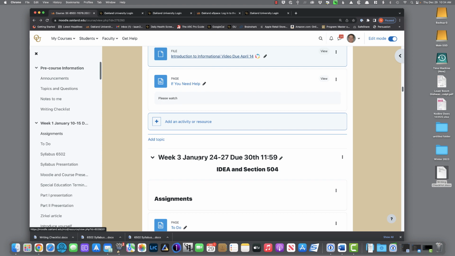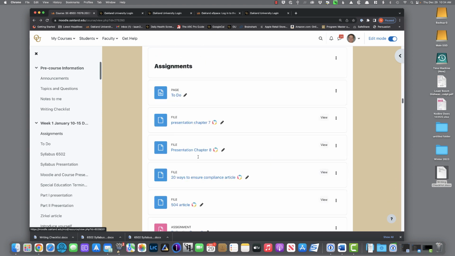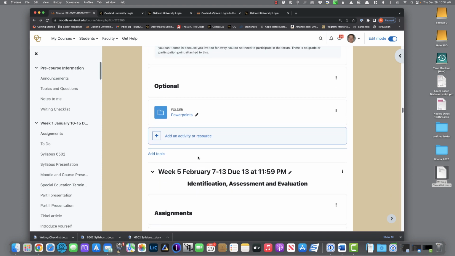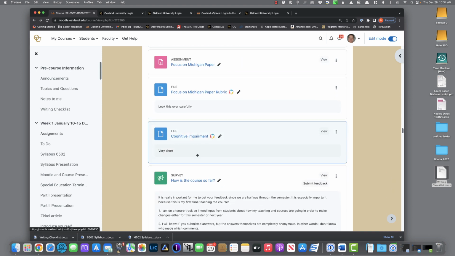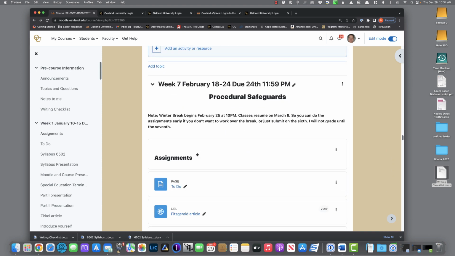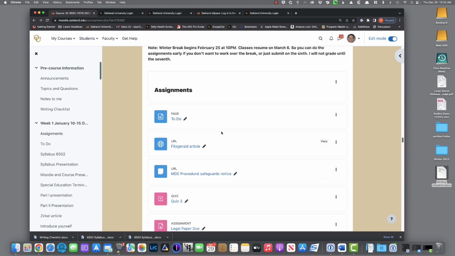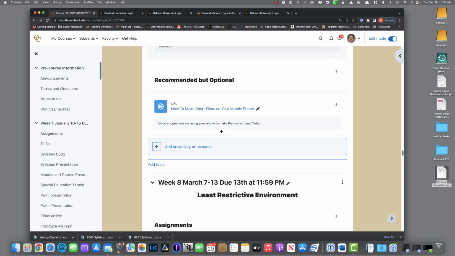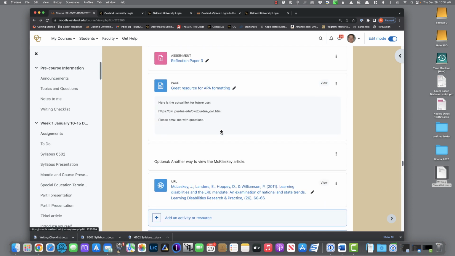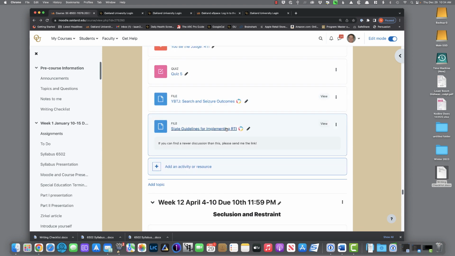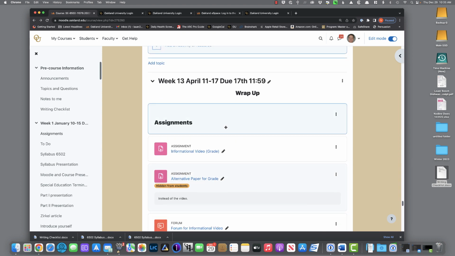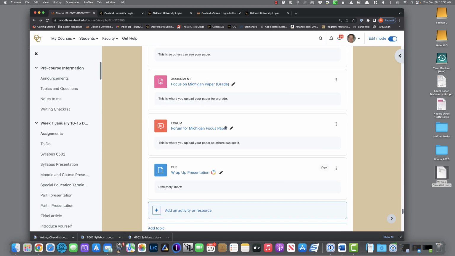Okay. I'm just trying to see if there's anything else you need to see on here. I look pretty carefully at when the due dates are, but if I've messed up, let me know. Okay, so we go all the way through week 13, which is the last week.